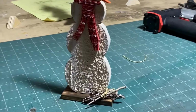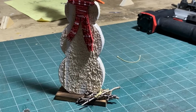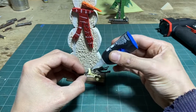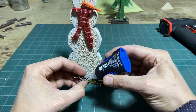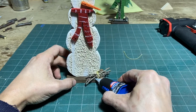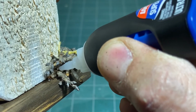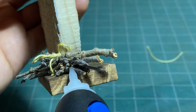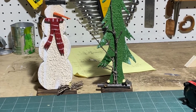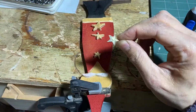After tying a little bow, of course, and lobbing off the excess, I put a little piece of wood glue down because I figured why not, right? Wood glue on the base of the kindling. That would be well and good, but they really dangle and they try to get out of the twine there. So I just put a little dab of super glue here and there just to hold the bundle in place. There we go, looking good so far.